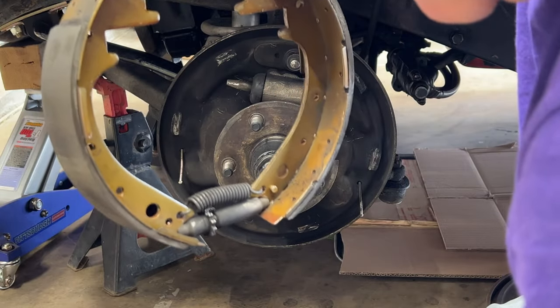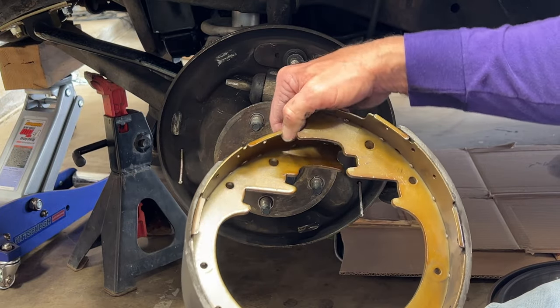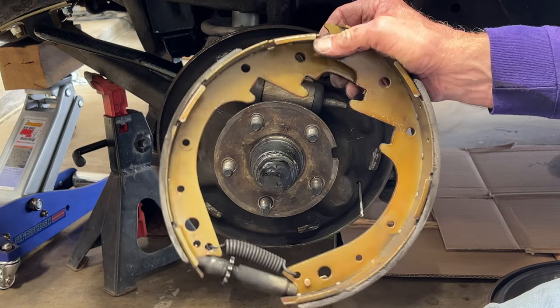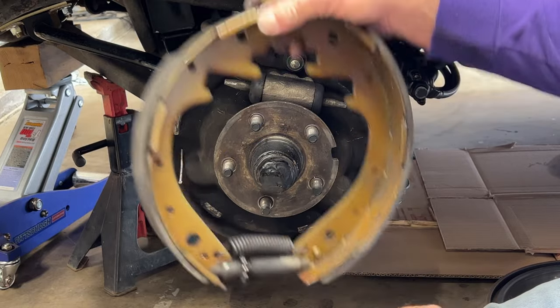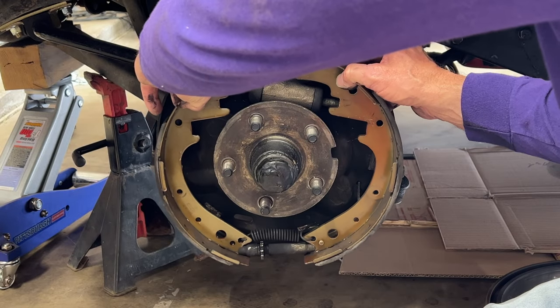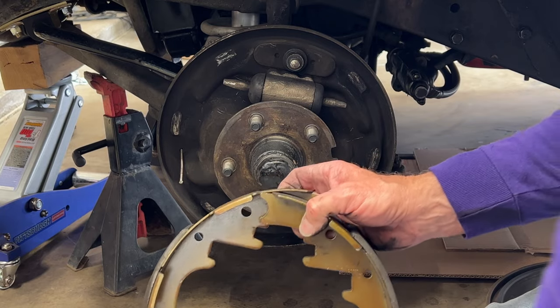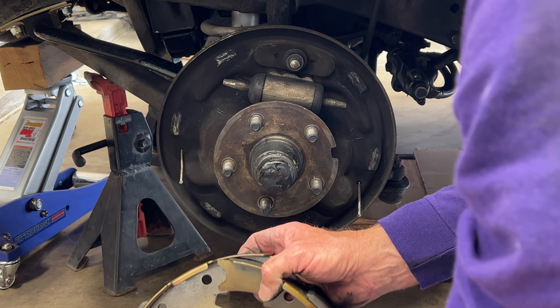Now, when I put new shoes on, if the reason you were looking at this was just to see how to put shoes on, what I would do differently than what we're going to do today is I always put this stuff together on the new shoes on the ground, so that I can put the new shoes back on like this and don't have to fight trying to put all this stuff together. But as you'll see later, you can't do it that way on this. Plus, you don't really need to because it works out just as well if you don't.